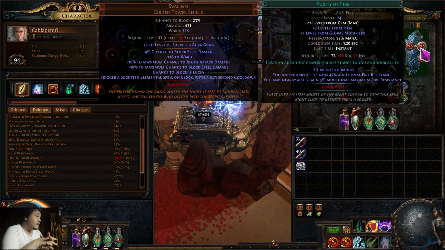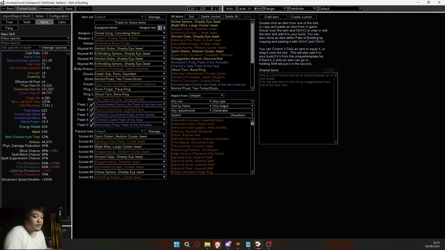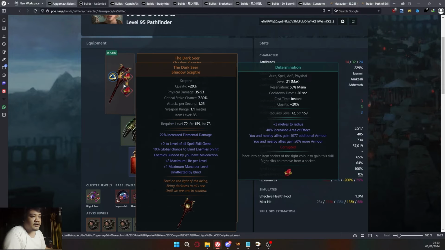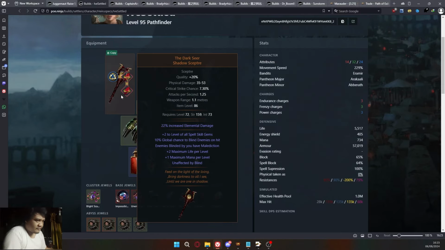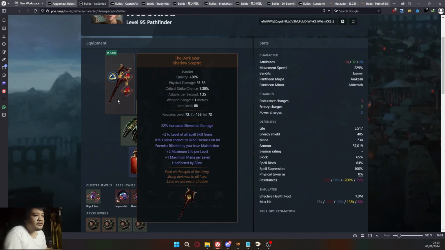So we can get one additional maximum fire resistance if you are using the rare one, because we are losing one, because the rare one only gives plus 1 to all spells instead of plus 2 when we are using the Darkseer.